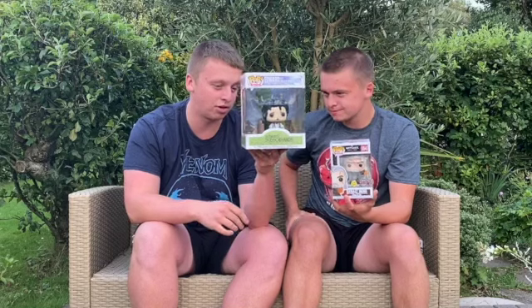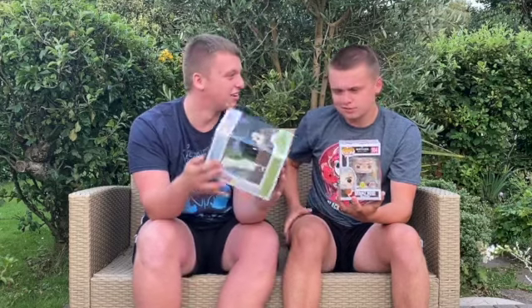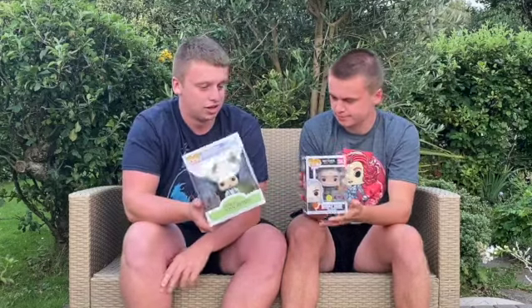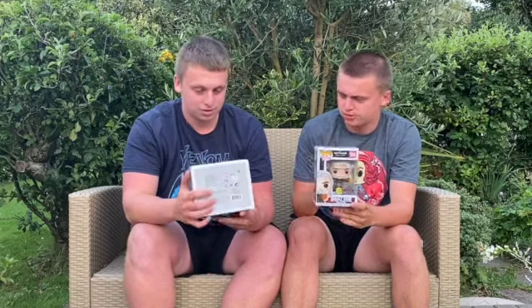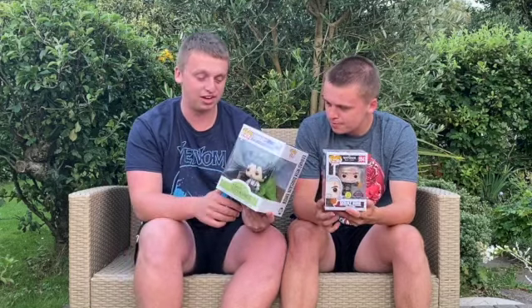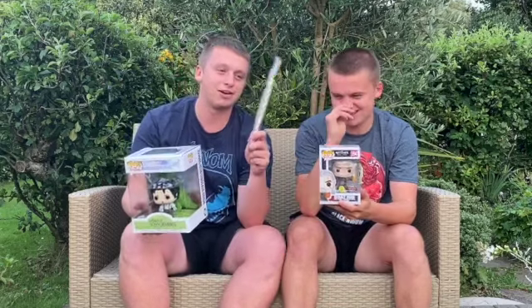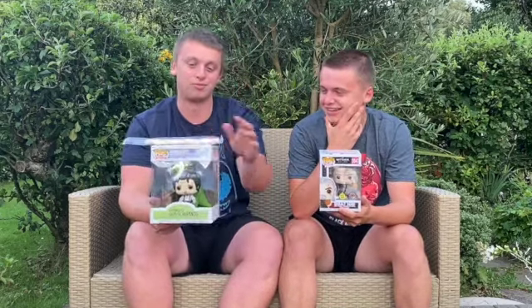We're not big Edward Scissorhands fans. That heavy box was just this oversized pop. I'll be honest - I don't think there's any value in that. That's gutting. It's a hit or miss box - these are the risks you run. I'm not sure whether I'll keep this or not. I don't really want to drop kick it over Carol's fence - Edward Scissorhands with the shrub. That's the mystery box game for you.